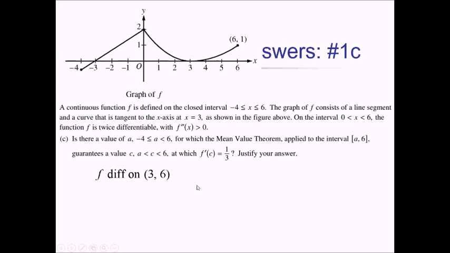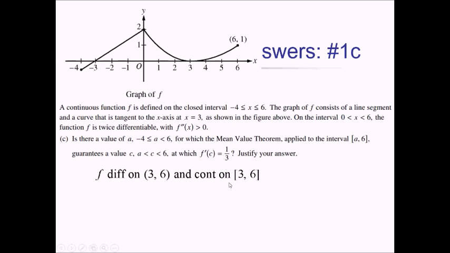We also have continuity on the closed interval from 3 to 6. How do we know that? Well, the very first line in the problem stem tells us that a continuous function f is defined on the interval -4 to 6. So this is again a small piece of that larger continuous interval. So we have the conditions of the mean value theorem. The conclusion of the mean value theorem says that there will be a c value where plugging it in gives you an instantaneous rate of change equal to the average rate of change on this interval.